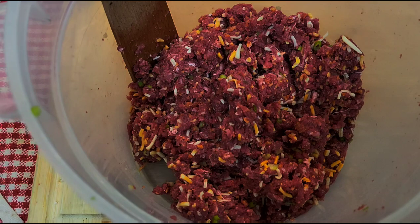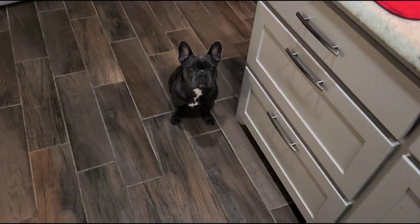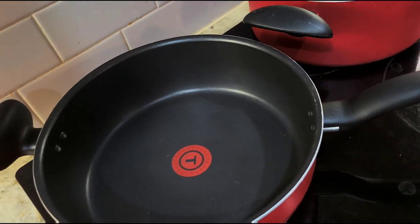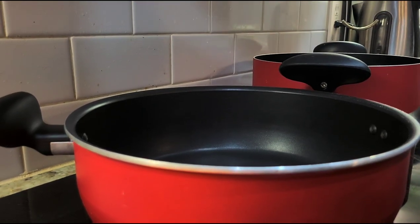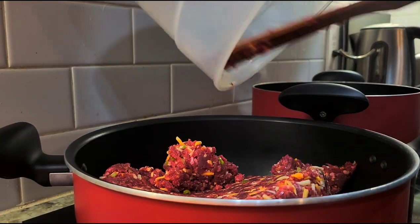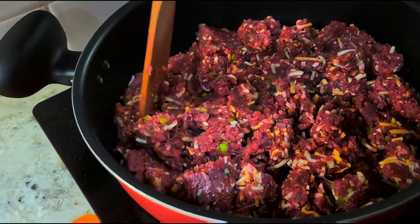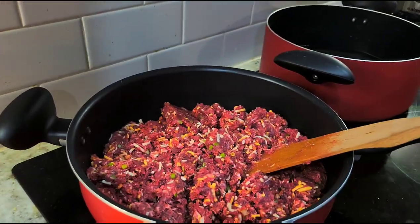Now that you've got the mix all done up and ready to go — okay, back to business — now that you have everything mixed up, you want to toss it in the skillet and brown it just a little bit. You don't have to cook it all the way through but you want to get it close, because when you put it in the oil it'll finish off. I put the cheese in beforehand and just add a little bit after — it blends everything together really well. But you can do it either way.